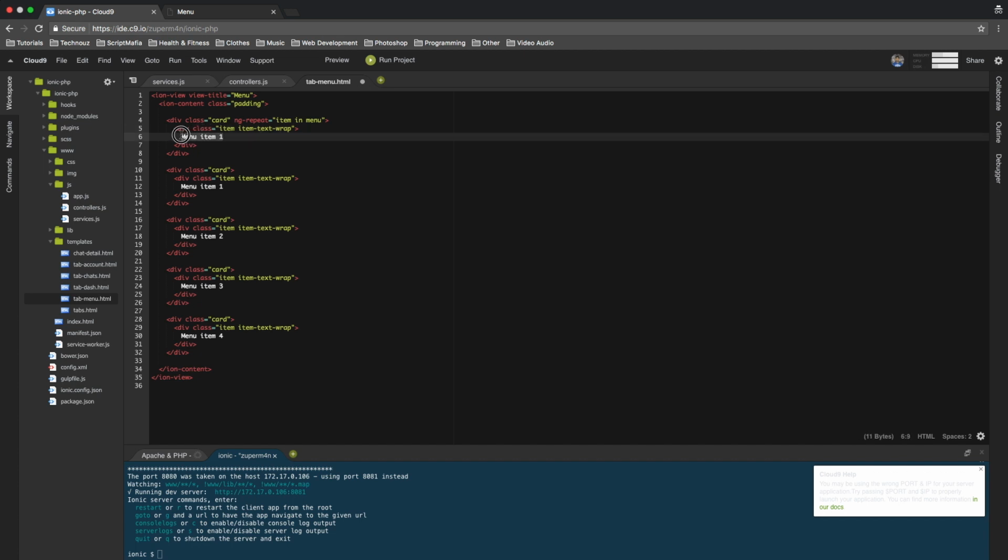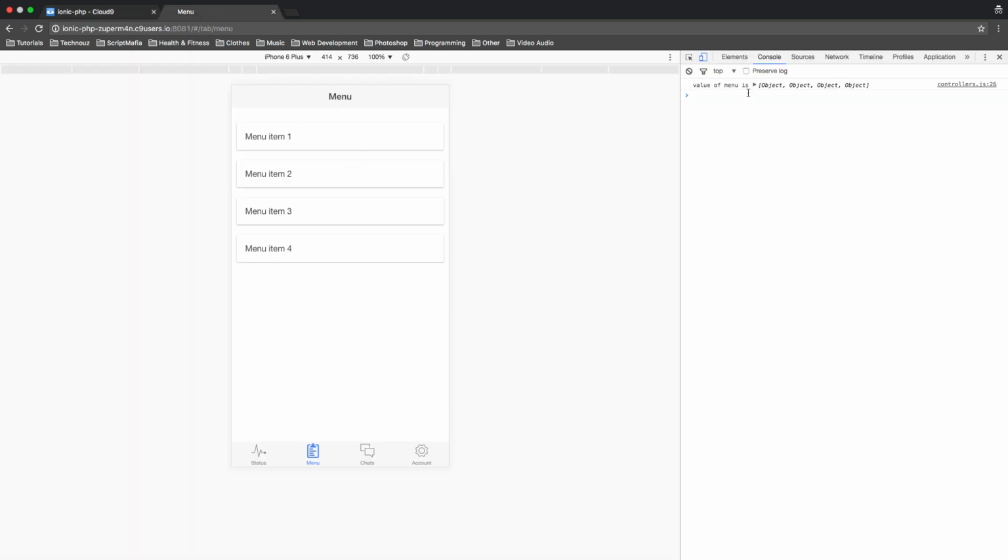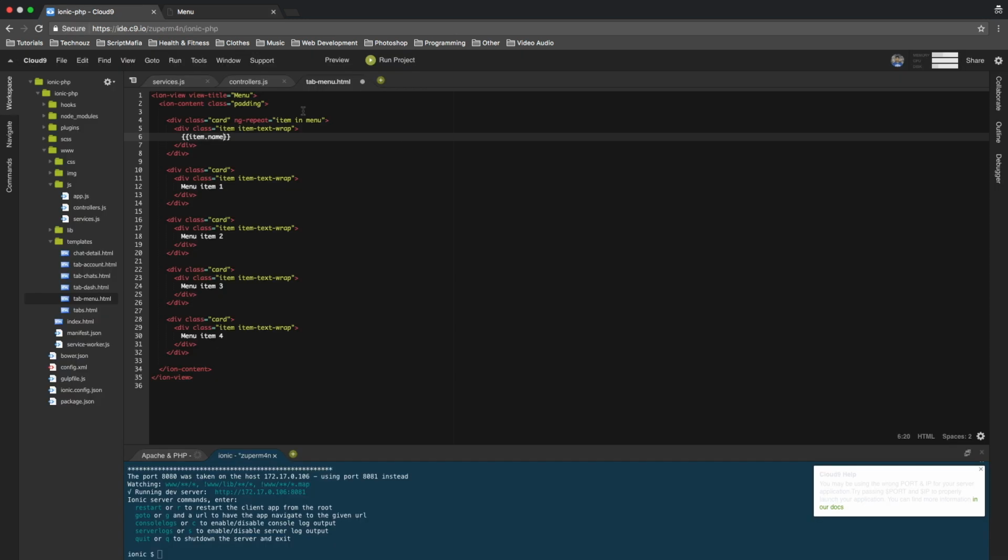Now we can refactor whatever's inside the content here to item.name. And we know we're setting it to the name because if we look in the values that we printed through the console.log, we can see that name here is within each index of the array called menu. And next to that, we're just going to quickly and simply print the price too, and we'll just hard code the currency symbol in for now. And again, just put item.price, and that should print the price.